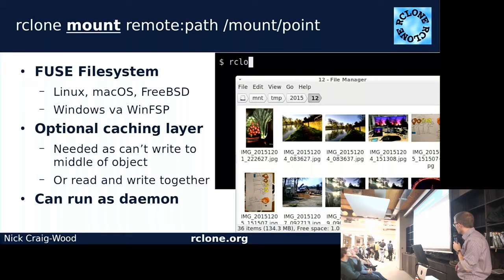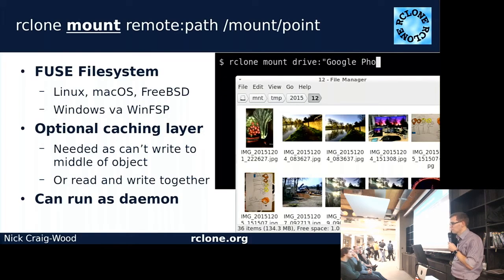So that's enough of syncing for the moment. Here's another feature I really like. This is Rclone mount. You can mount any of the backends supported by Rclone, all 27 of them, as a FUSE file system. It works on Windows, Mac and Linux. Rclone supports seeking the files, so you can play video quite well from them, and lots of people do that.